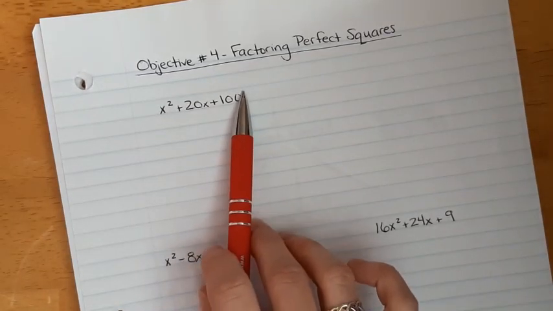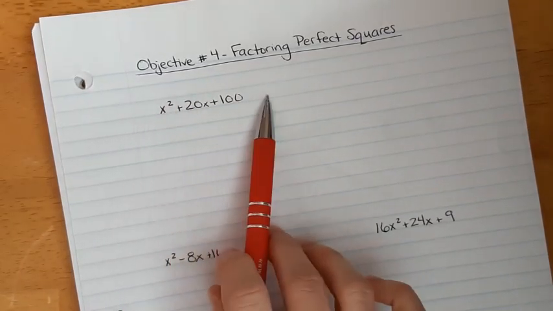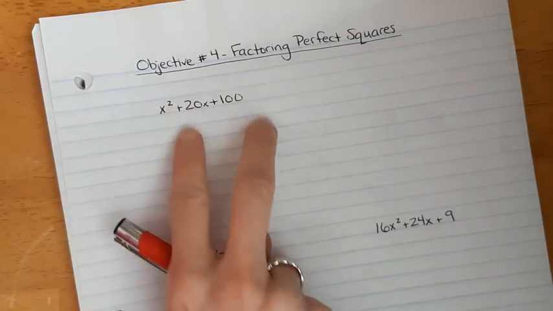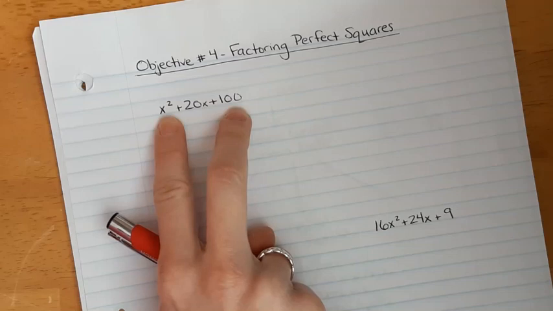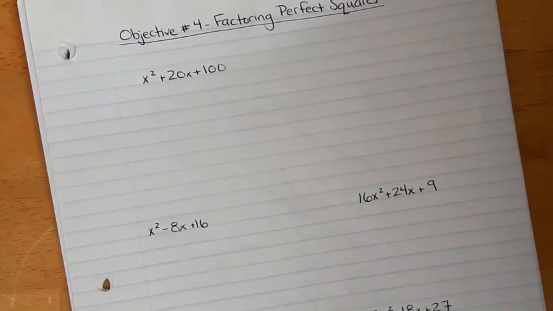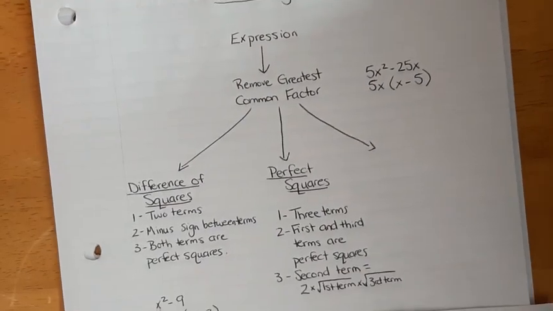This has no numerical coefficient. This has no variable. Therefore, there's not going to be anything in common because it has to be common to all three. So if there's nothing in common to the first and the third, there's nothing going to be common to all three of them. So once you throw out that it doesn't have a common factor, then you're into that bottom of your flow chart.